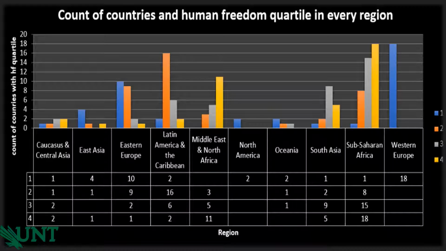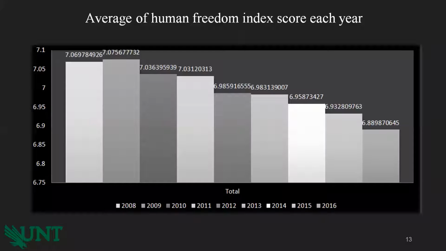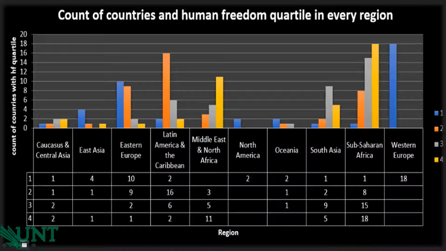I'll show it in the Excel file. And while we look at this, in Western Europe, there are 18 countries which are in the top 40 ranks. That's really good because all 18 countries are in the top quartile. The next ones are North America and Eastern Europe. And looking at sub-Saharan Africa, we have 18 countries which are in the last quartile, that is from 120 to 160 ranks. So through this, we can analyze which regions have the most countries in the top or low quartile. So yeah, I've got the Excel file.